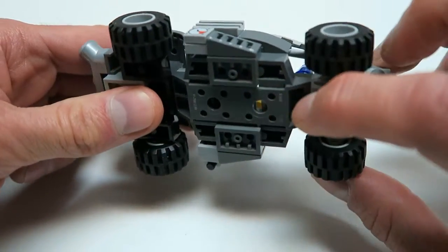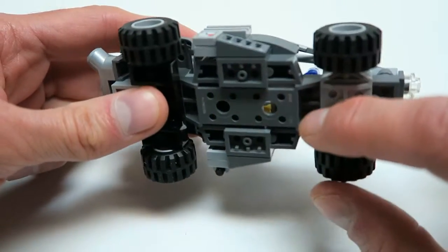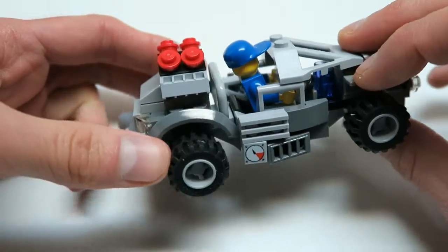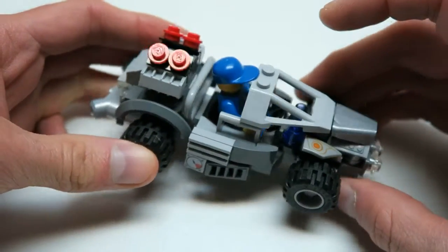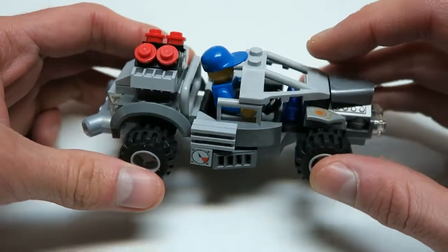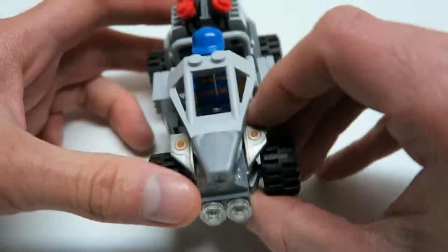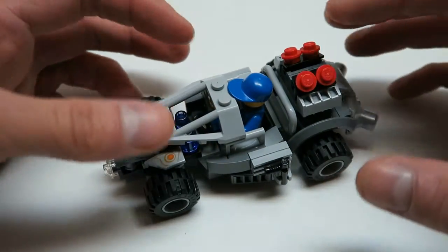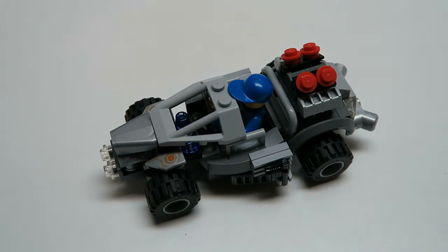One more thing I challenge you to do is to do it without the pieces for the body itself. If you can't find some of those pieces, and it's definitely always the catch here with Legos, sometimes you can't find the pieces you want to create what you want. But that's alright, because you can always find something else, like a substitute or something even better. So I challenge you to create something that looks exactly like this masterpiece. And of course, let me know what you actually created in the links below. So this is my challenge. Take the challenge and create your own Badger Racer.